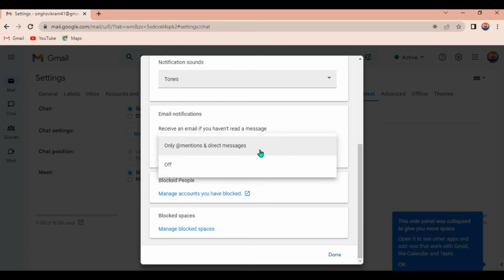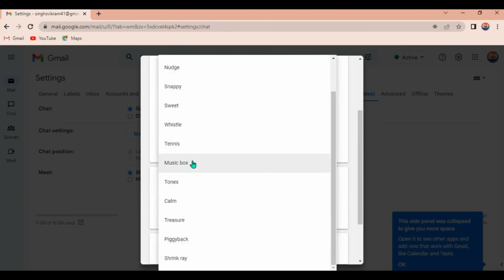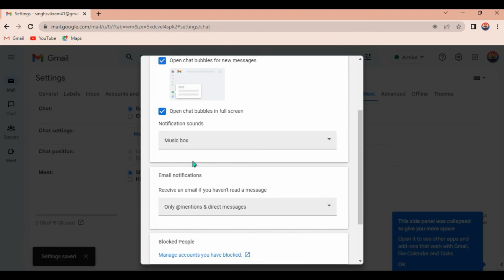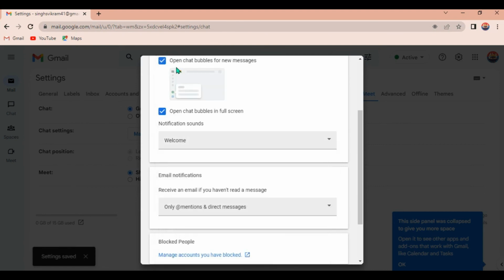So you see, receive an email if you haven't read a message. Yes, notification you can choose. Yes, like this, or you can choose the other one. So it's you who's going to be choosing.